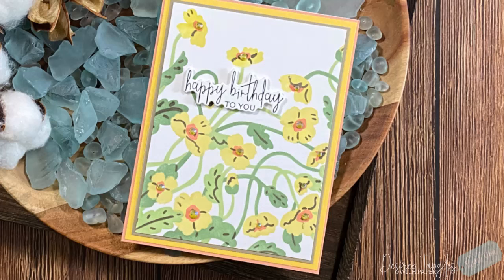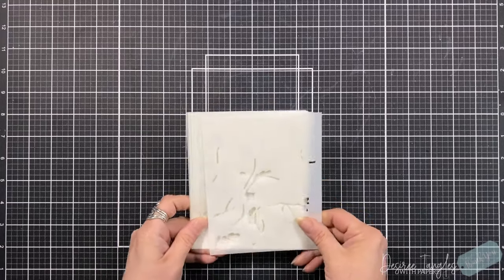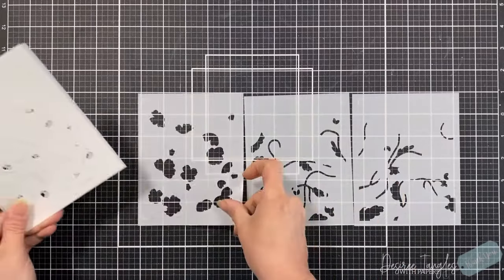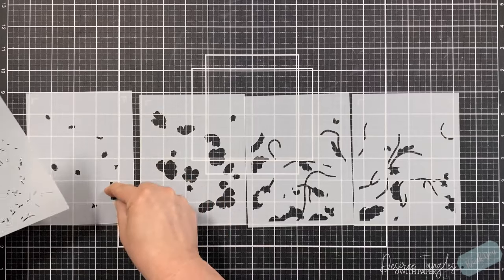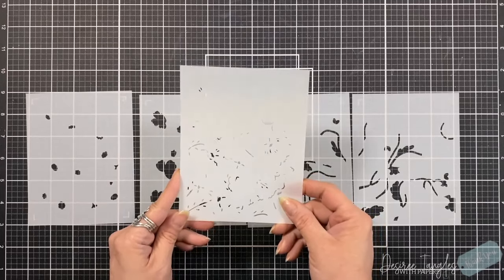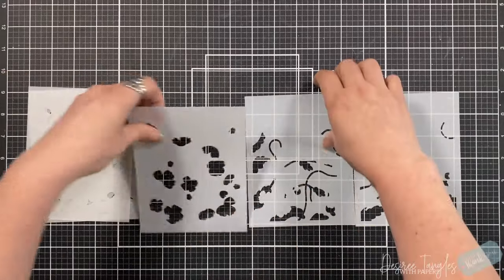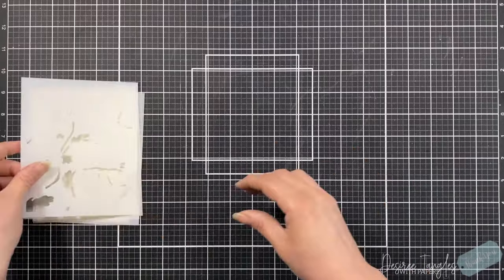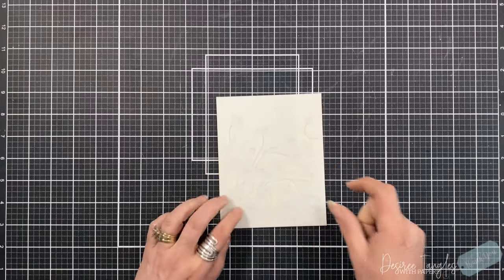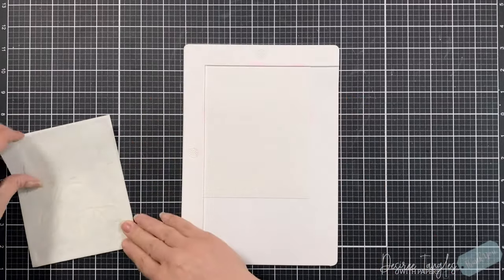Today we're going to play with a stencil. I saw buttercups, so we are going to make a very bright and happy card using the Spellbinders stencil of the month for August. This is called Colorful Expressions Garden. You can make them any color that you want. This is a 5 stencil set, and as you layer them up, you get this beautiful image that will work on many sizes of card panels. I will be making a standard A2 size card panel today.